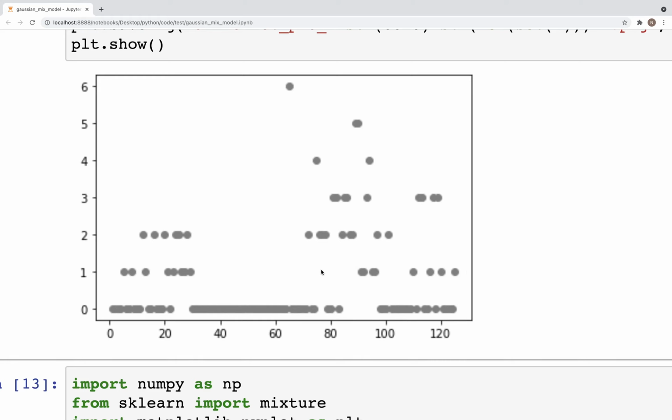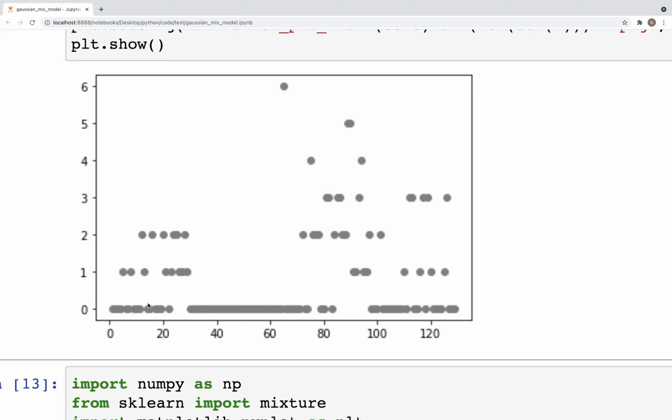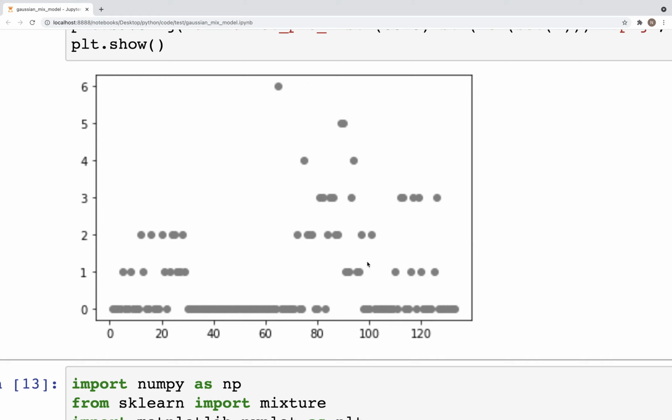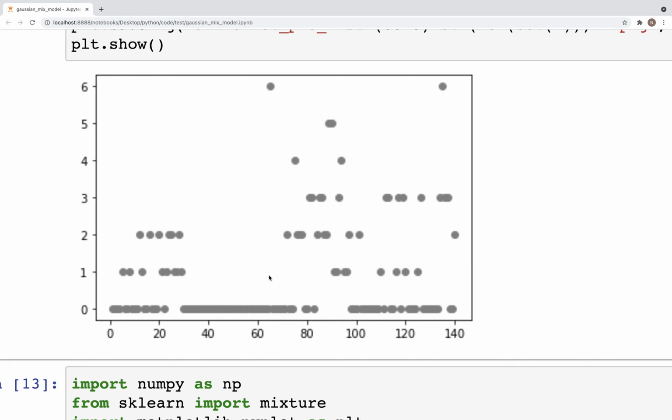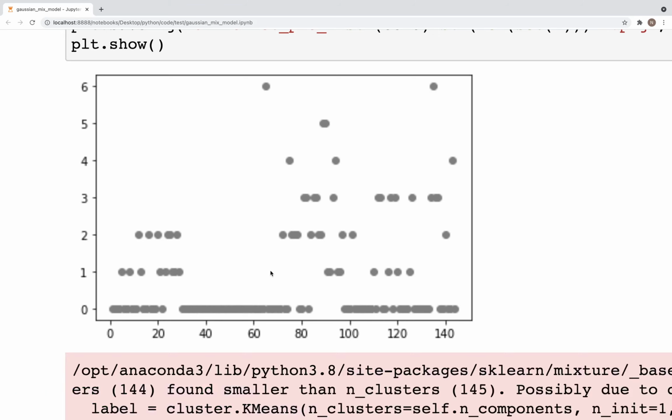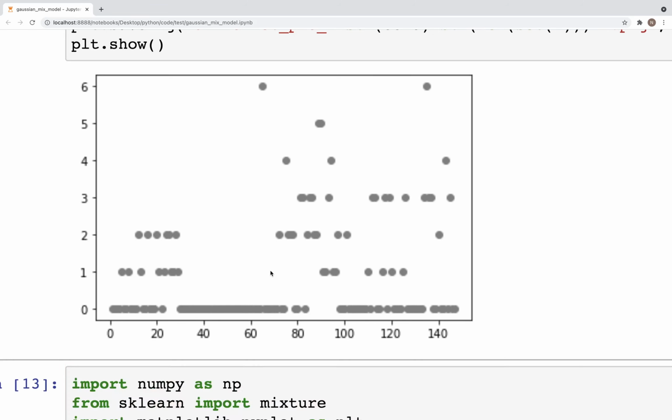If you read more about this Dirichlet process, the general idea is that if there are clusters that already have data points in them, the chance that a new data point would get assigned to a cluster that already has some data points is more than getting assigned to an empty cluster.